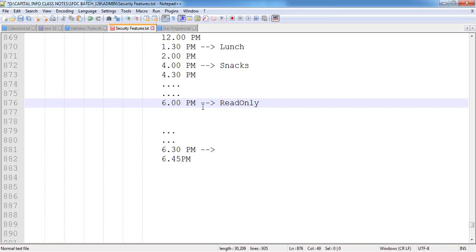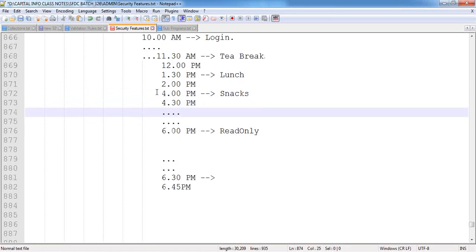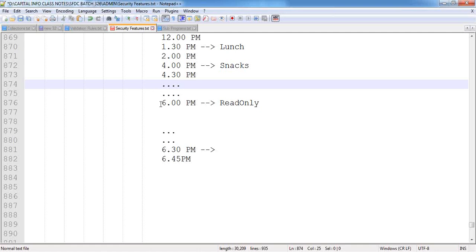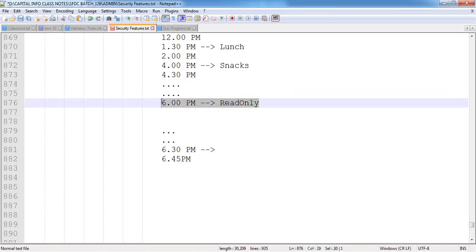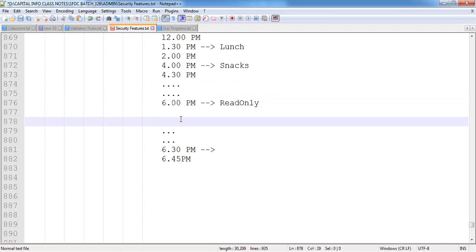We can't save any records from there onwards. Save in the sense insert. We can't save anything here. So when coming to login hours, whatever login hours you have configured, once the login hours are over, Salesforce will move into the read-only state.